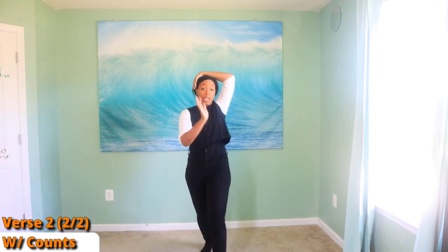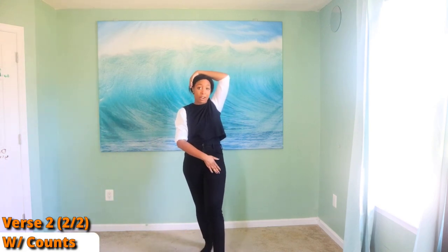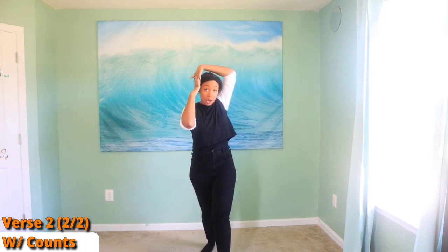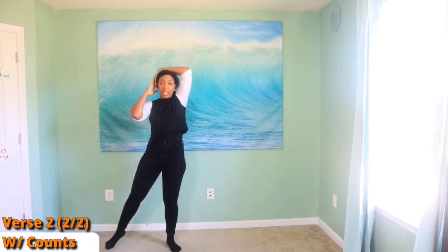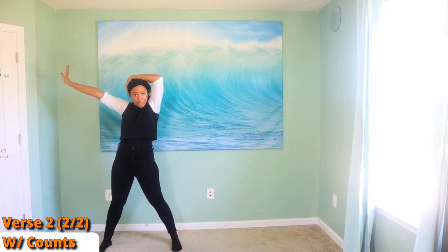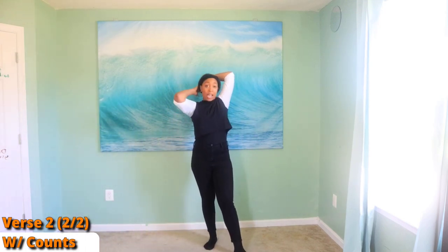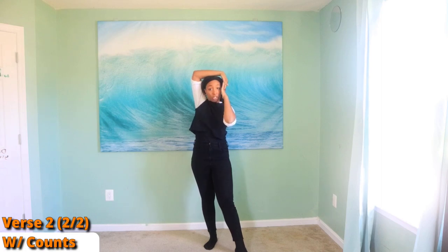So let's go, and 1 and 2 and 3, and so you do the okay sign 2 times, 3, and if you go 4, you end on 4, your left foot, your right foot's out, 4, and you're about to start doing things with your hands over here. So this is 4. You're going to go and 5 and 6 and 7, 8. So I'll do the hands first. This is 4 and 5. You bring it over to the right side.